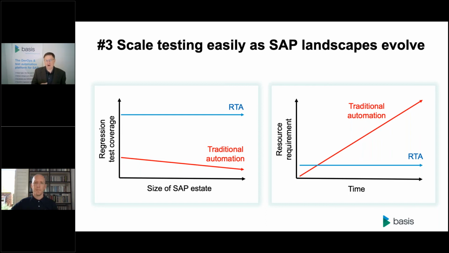But all of those problems go away with RTA, because with RTA, literally getting a vision of exactly how your organization depends on SAP is as simple as running another instrumentation recording. And so these problems are just very much different in the RTA world than they are using any kind of traditional test approach. And so when our business processes change, or our business organization changes, or we buy a new business, we've got to merge with a business, we divest a business unit, all of that's going to impact our business processes, all of that's going to impact our typical test scripts. And that issue of scaling up and down, as you said, just goes away then with RTA.